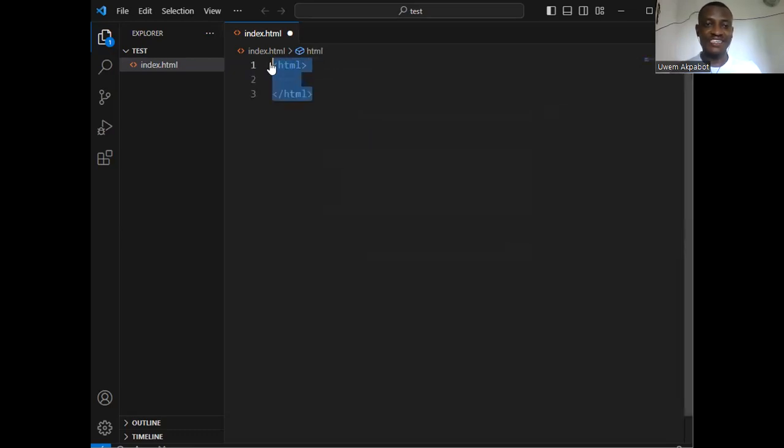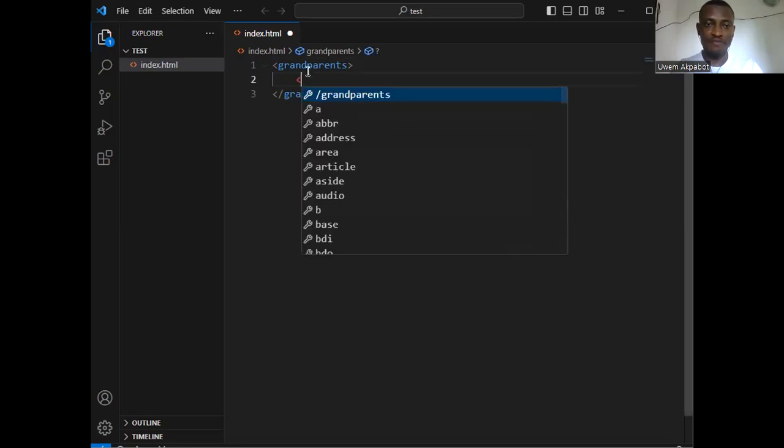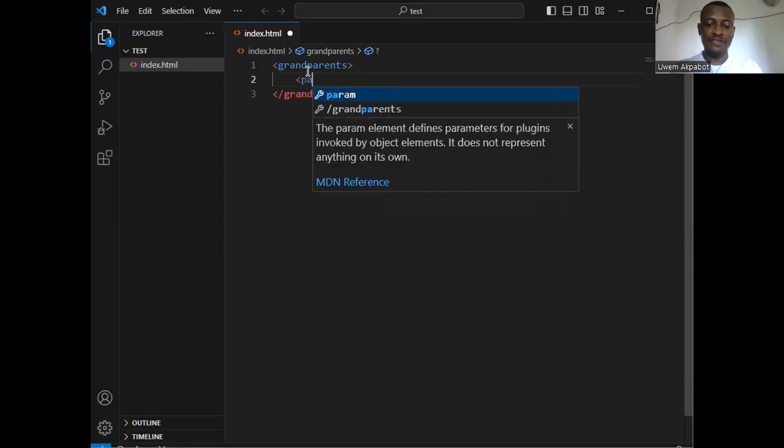If you are not familiar with it, it is like in a family, where we have grandparents. The grandparents enclose everything. Everyone that the grandparents give birth to, you can have parents.